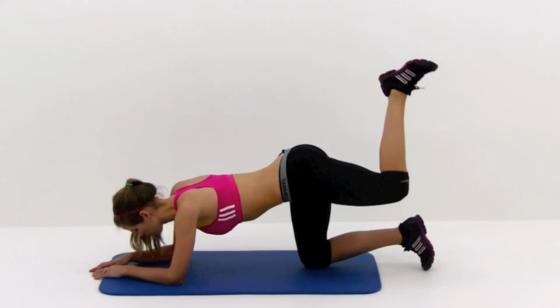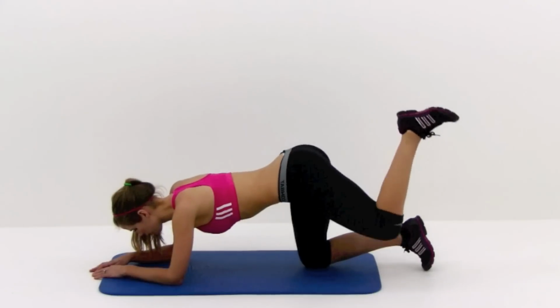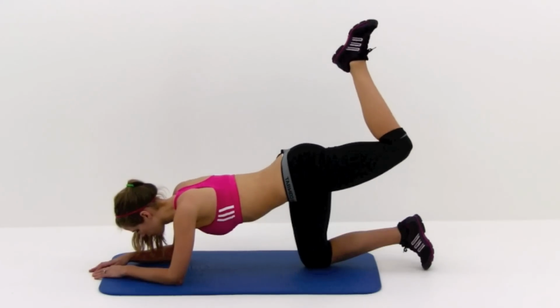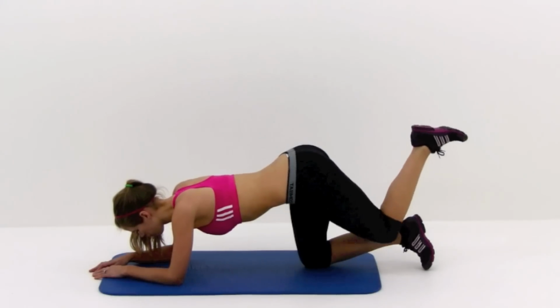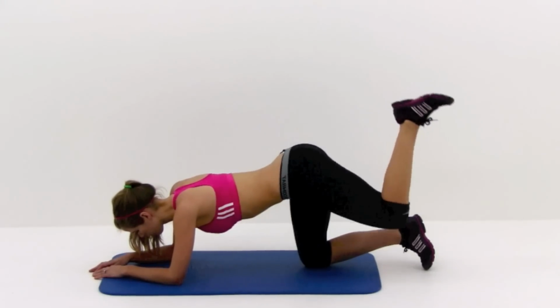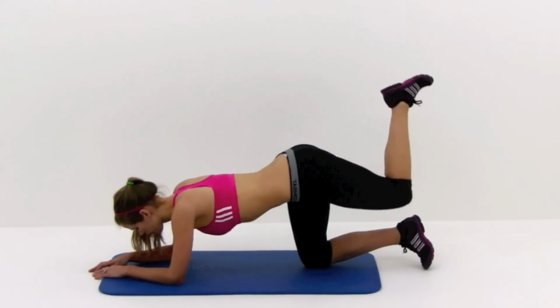Bring that leg up again, nice tight squeeze, and reverse the direction of that circle. So going clockwise this time. Trying to press that circle out as wide as you can. Remember to watch those hips. Don't let them tip forward or backward. If they're tipping forward too much, if that back's starting to arch, you're trying to lift that leg too high.